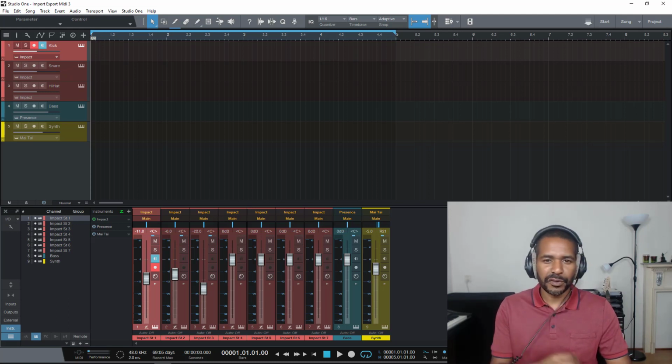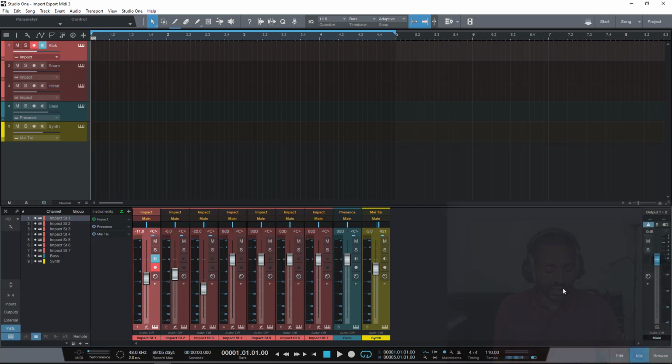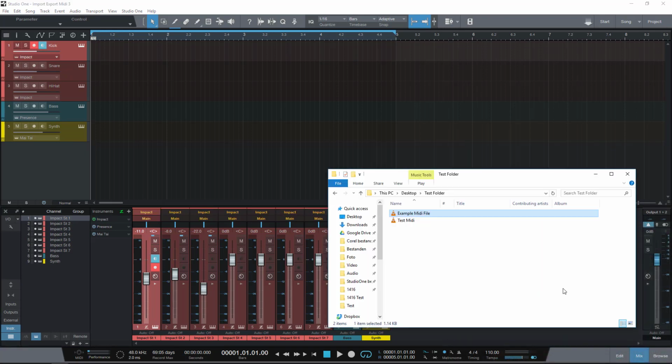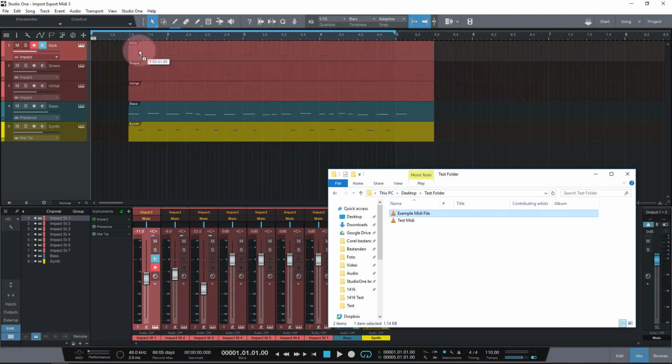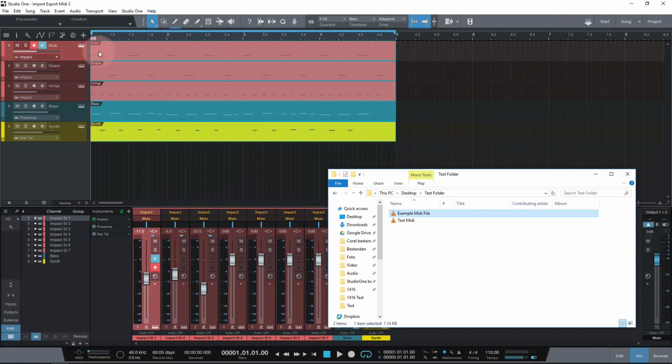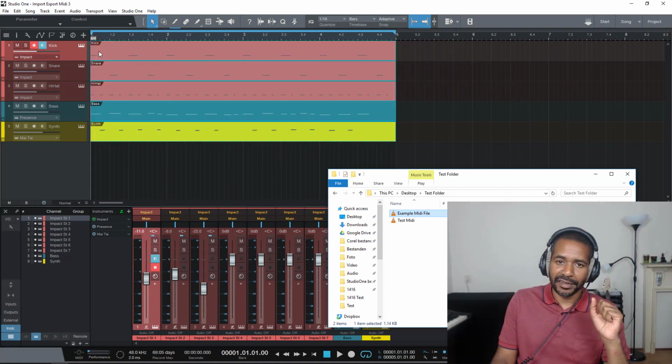The first thing you need to do is to search for the location where we've saved the files. So just open the Explorer or the Finder if you're on a Mac. And the only thing you need to do next is just to click and drag the MIDI file and put it wherever you want to. So there they are again.